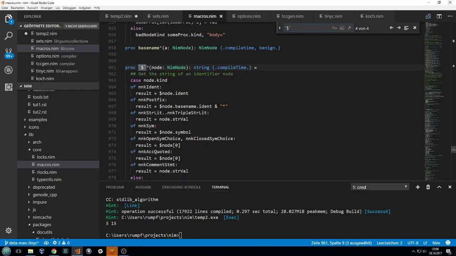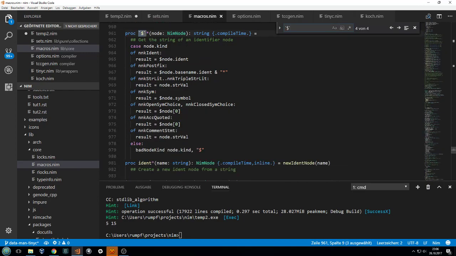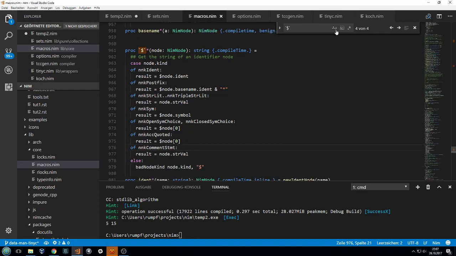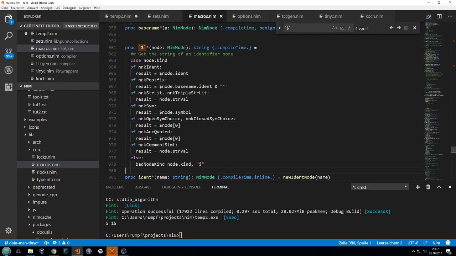So the dollar for Nim nodes is something weird, and it only works for some node kinds that are listed in here, and the wrapper works for any node kind, so using wrapper instead of the dollar is safer to use.